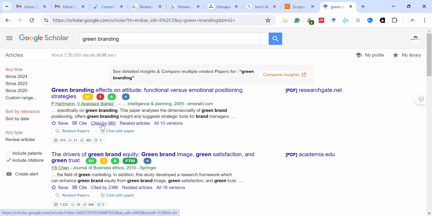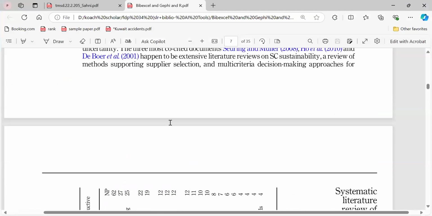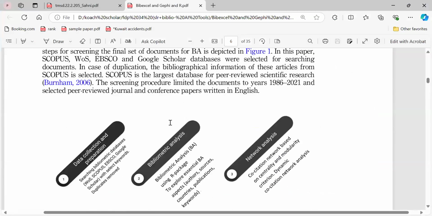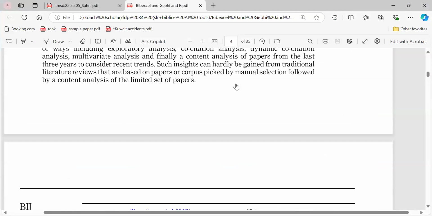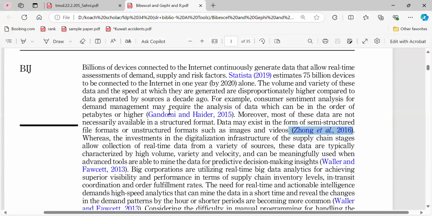one of the participants who is working on green branding refers to this paper and cites the name of the author. Now, what is a citation? What do you understand by citation? Let me tell you that also. This is a paper, right? Any paper which you read, I'm sure you must have seen articles. In all the papers, can you see the name of the author?